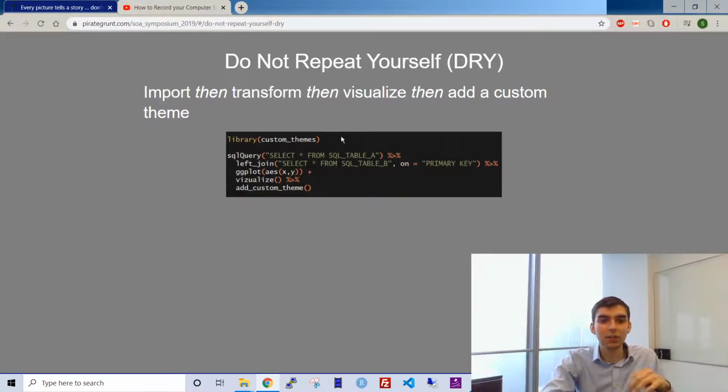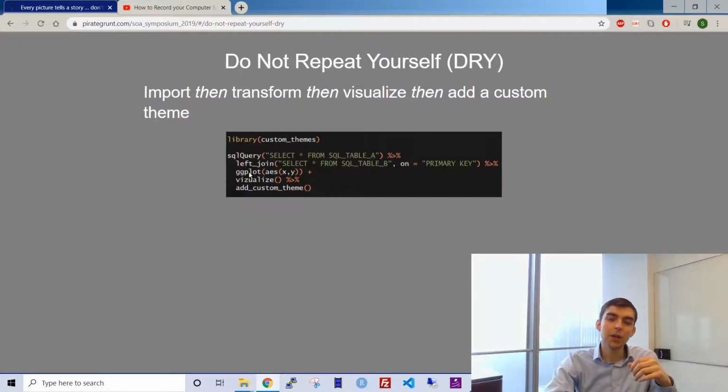Now, here's some pseudocode in R. You can start with a SQL query to a database. You can then join that data together in order to combine different data sources. Remember in the Instacart example, I had data sources from each food. Each food had its own nutrition label, which was its own spreadsheet, and all of that had to be collected together. That's just like a left join.